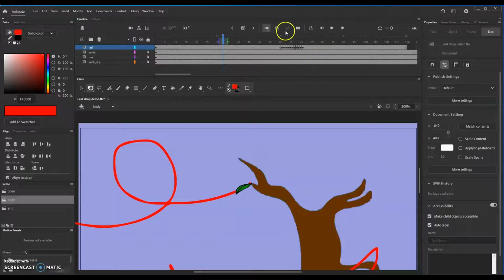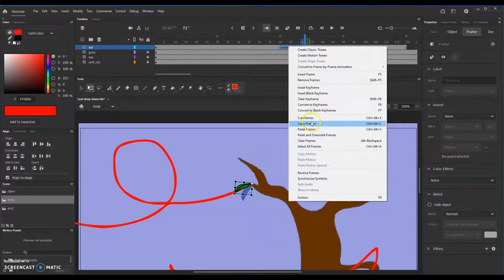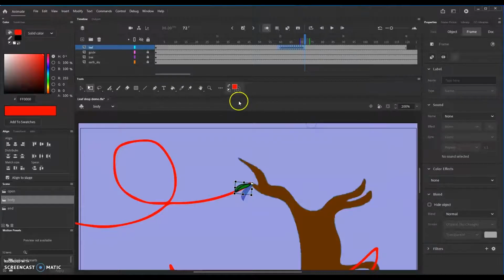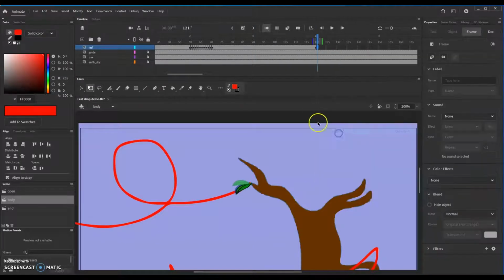Now what I want to do is take this whole sequence, copy and paste it and put it back over here again. To do that, I click on the first keyframe right about here, hold the shift key, and select the last one there on that notch. Then keep the cursor in the blue, and I right click and say copy frames. Okay. Now I'm going to use my space bar and my left click and move over. I go right here, and I right click and say paste frames.